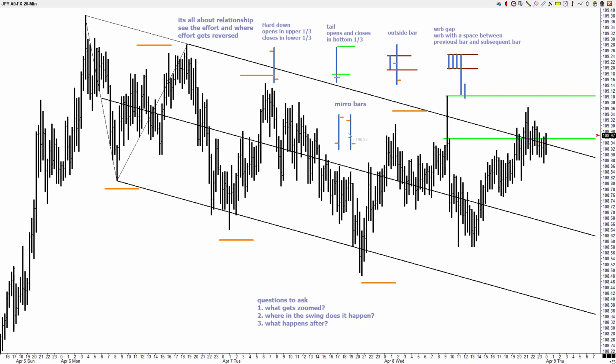Mirror bars. A mirror bar has the essence of a tail. That's it. I like to use wide range bars, so you can put wide range bar in front of each one of these definitions, so that way it's bigger than the last 3 bars, and they're showing you significant effort reversed. What happens next? It doesn't have to hold here, but if it comes back and eats through that tail, then you've got information. Instead of worrying about all of this stuff, just look at what's significant in here, and each chart is going to show you these significant areas.